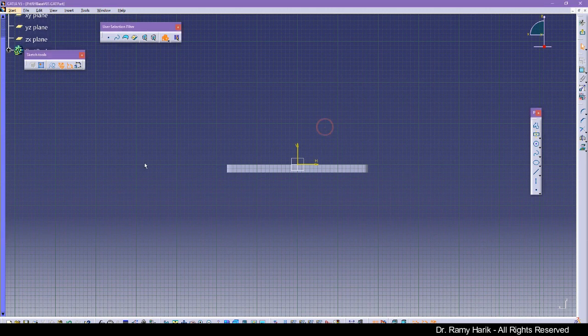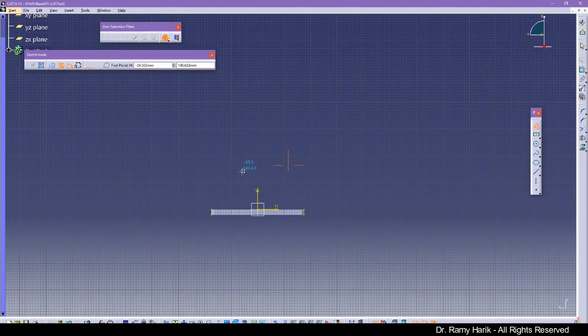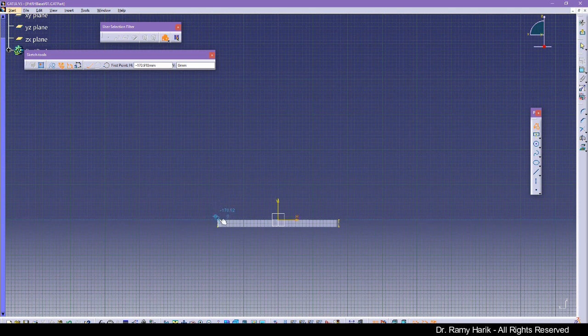So it would be useful to bring this edge. I wish I did not do the fillet yet, but it doesn't hurt to actually bring this and this as a projection, and I'm going to make them construction elements just so that I have them in my sketch. And then we're going to click on profile. Of course, no longer construction element, so we're going to build it and see if it ends up being constrained, so from here to here.